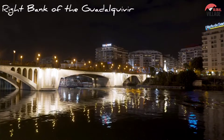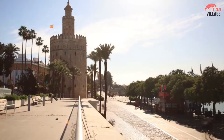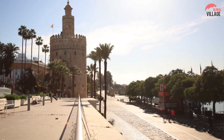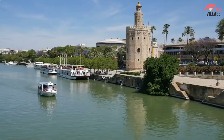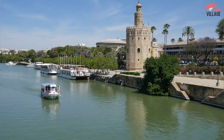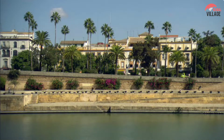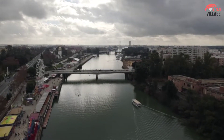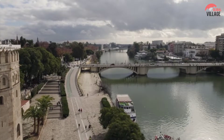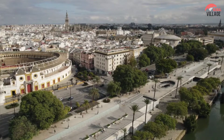It will keep your interest for a few minutes and is similar to a charming geography lesson. 4. Right Bank of the Guadalquivir. A very delightful riverbank stroll can be started at the Isabel Bridge and taken south toward the University of Seville. On beautiful days — which is to say, most days — civilian inhabitants will be out walking, riding bikes, jogging, or lounging on the stone walls admiring Triana across the river. The Plaza de Toros, a 250-year-old bullring, is accessible from the riverside. The Torre del Oro, an elaborate watchtower built in the 13th century during the reign of the Almohad Caliphate and now home to a maritime museum, is located further down.